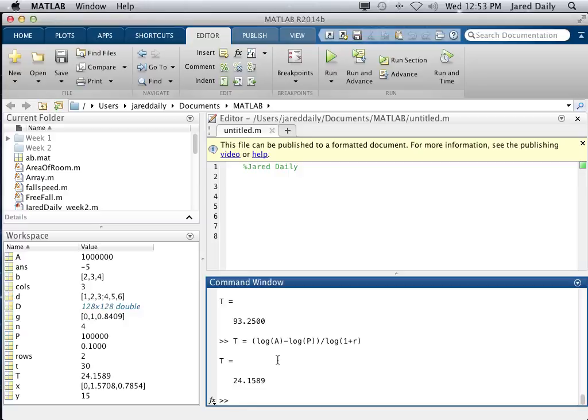If for some reason I've got some mistake in mine, I don't have time to fix it because we got to move on. But this is where MATLAB can be quite useful in doing these formulas. Doing math, it's not easy. If you try to do this with a calculator, it gets really painful because there's just a lot of things to enter in. But in MATLAB, you just get the formula right, plug it in, and go for it. Just start plugging in variables. And we'll see a lot of examples of that.